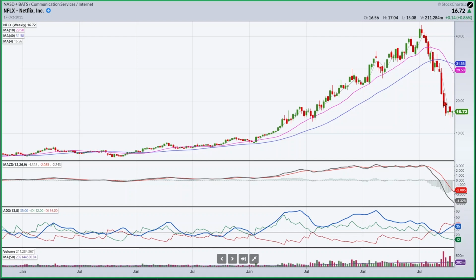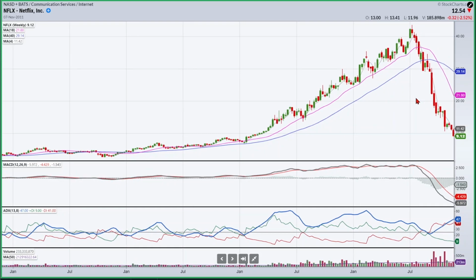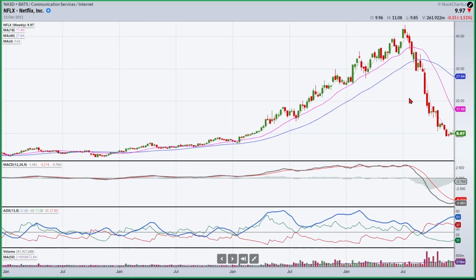And so what I have seen over the years is a lot of guys saying, hey, I'd love to buy this thing here. And the point I'm trying to make is that you don't know whether this is a bottom or not. We're still in that stage 4 declining period. We don't have a stage 1 base. We're on the left side of the bell-shaped curve. And in this situation, the stock actually continued to drop until it got down to about 10.